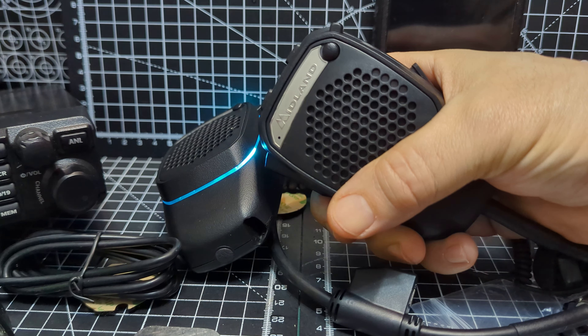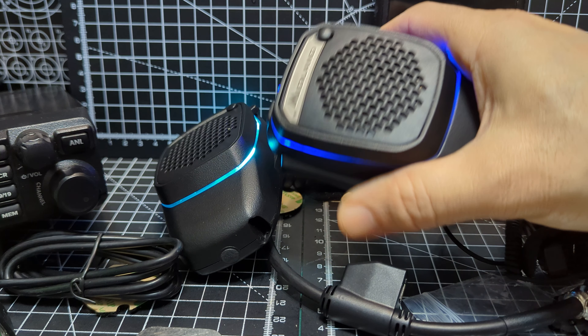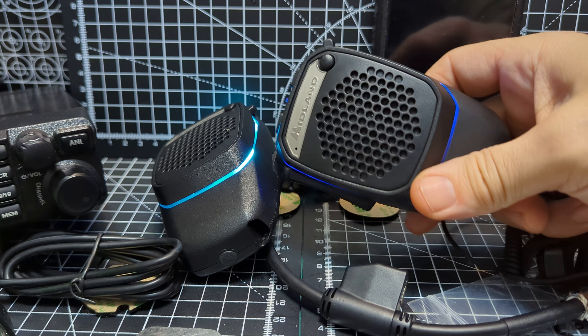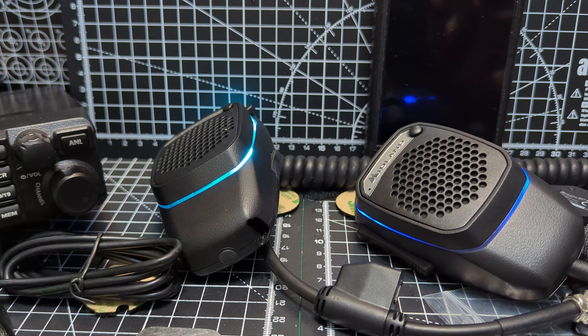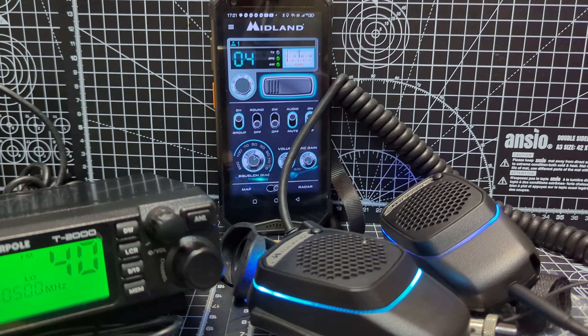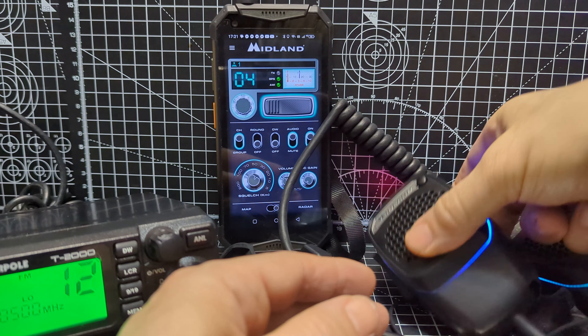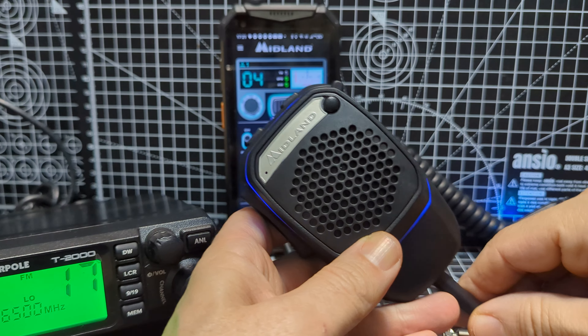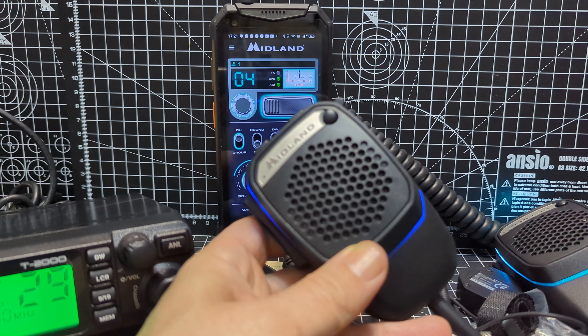Let's turn it on. It's not in English today. So there you are — he turns it on. Let's fire up the app. So we've fired up the app. We're not going to pair the wireless one — we're going to pair the wired one, but it looks to me like it's going to work in exactly the same way.